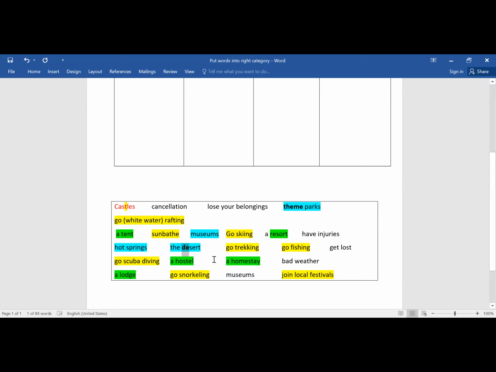But desert is not my chicken. You describe the characteristics of a desert. In the movie it's like somewhere very hot and there is no water. Exactly, very hot, very dry with a lot of sand. And we have museums. Let's repeat it here. Is that all? Yes, that's all. Thank you. So we have hot springs.